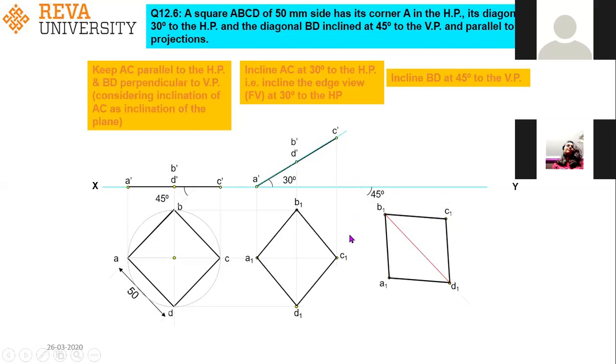I repeat. Once you get the top view, I have to extend the respective projection lines from the top view as well as from the front view. How do I do it? First, I take A1. From A1, I'll extend a vertical line continuously until it meets the horizontal line of A dash. Similarly, I'll extend one more vertical line from B1 until it meets the horizontal line of B dash. From C1, I'll extend a vertical line until it intersects the horizontal line of C dash. Similarly, from D1, I'll extend one more line, exactly vertical, in the upward direction.